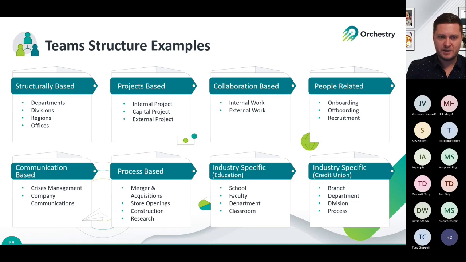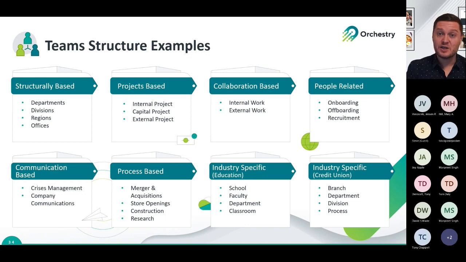Maybe you want to run a project, so you can have different types of project-based teams: internal projects, capital projects, external projects, for instance. We see a lot of organizations using Teams for people or HR related activities now as well. So things like an onboarding team, an offboarding team, or recruitment, for instance. You might also want teams based on communication types, so things like crisis management or company communications can fit really well in this as well.